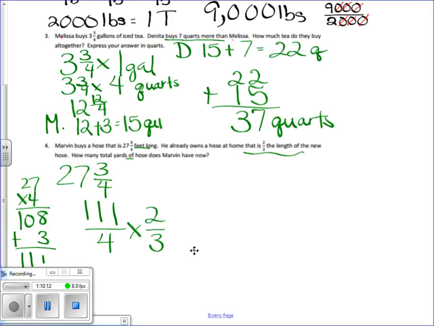So we're going to take 2/3 of this length. We're going to take 1, go down here, make this a 2. I'm going to try to make this as small as possible because it's such a big, ugly number. And 3 actually can go into 111. It can. There are divisibility rules.